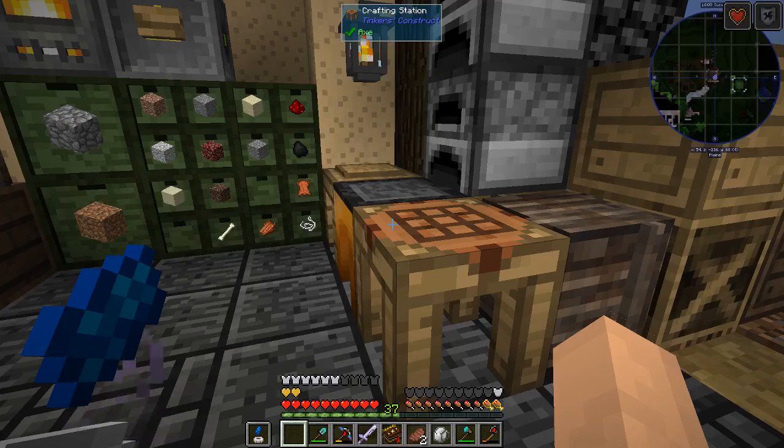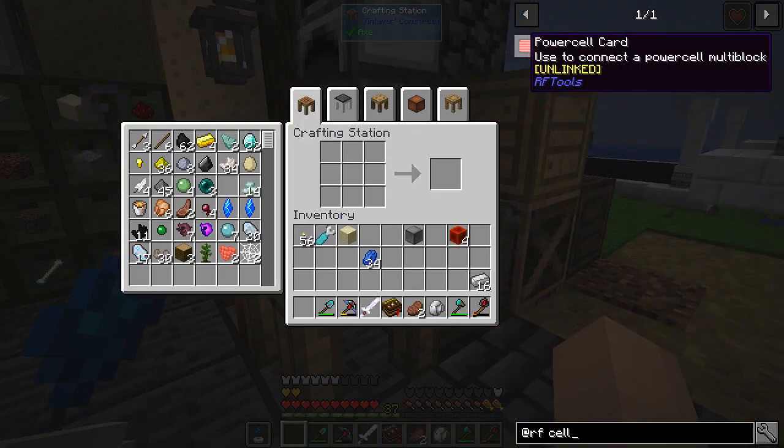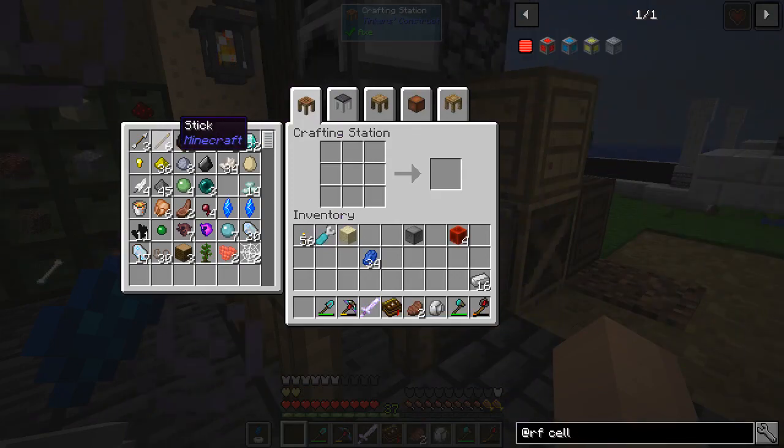Let's see. If we only have one cell, then I don't think we need this power card. Let me double-check that, but I think this is only if we need to connect multiple cells together, and we're not going to do that right now. So we don't need to worry about that.